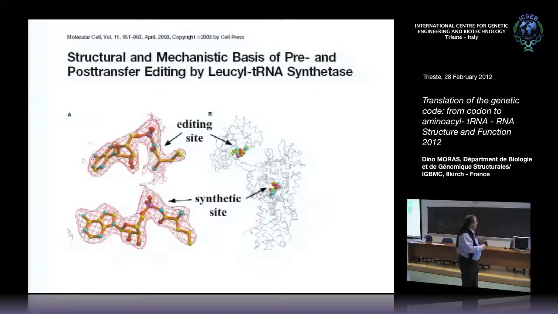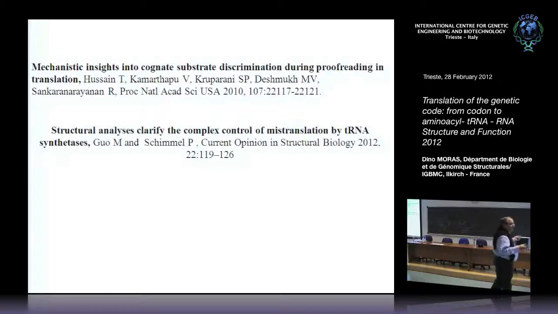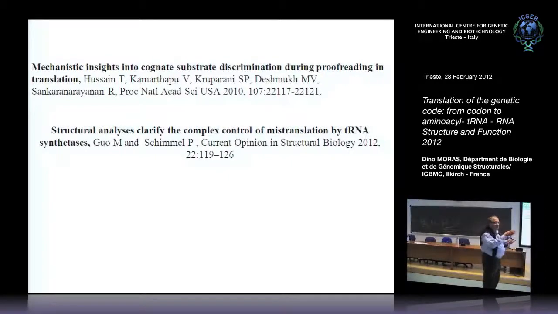So class 1 and class 2 are the same, except that you keep this mirror symmetry. In class 1, it goes from here to here, and class 2 from here to here, because transfer RNA is the same. You see how this asymmetry is kept, this mirror image, all along. But at the end, on both sides, you have the EF-Tu, which comes. I gave you the whole picture, the story, just to show you that there are novel data coming up.